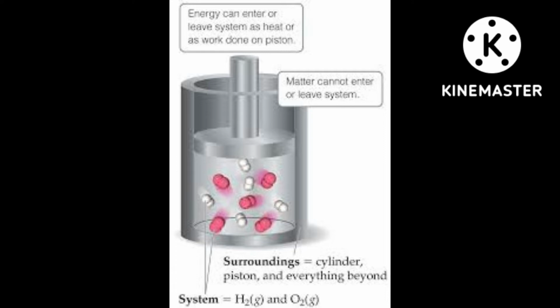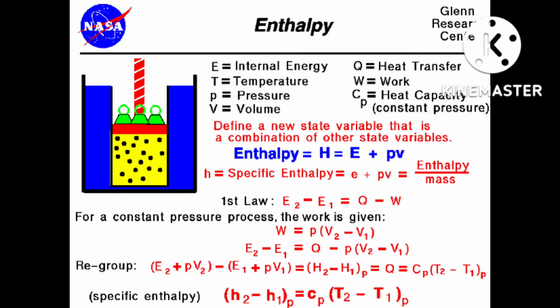Then you will get QP is equal to U2 plus P into V2. P is a constant. Then QP is equal to U2 plus P into V2 in one bracket. In the other bracket you write U1 plus P into V1. You have only done a simple rearrangement, nothing new. Both subscript 1 terms are in one bracket, subscript 2 terms in another bracket, and in between the two brackets a minus sign automatically comes.